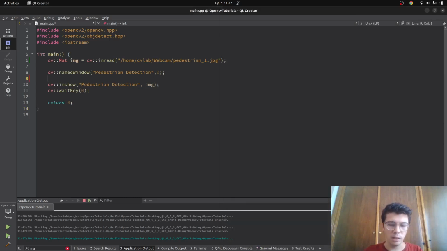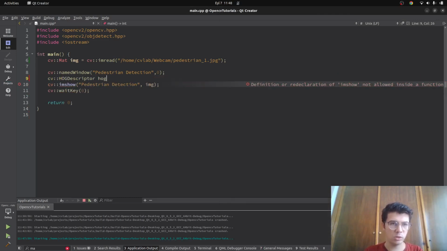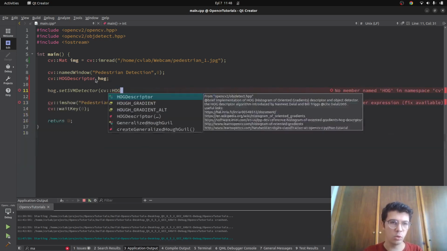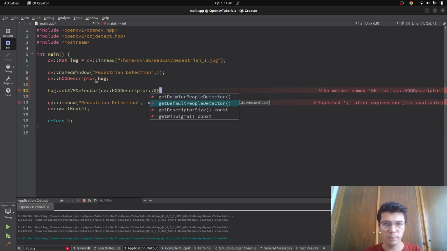Okay, the initialization of the class is very simple. We are just calling HOG, and after that all we need to do is call a function of this HOG class, which is setSVMDetector, where we are assigning the model. So after that we are just calling HOGDescriptor, and here there is getDefaultPeopleDetector.